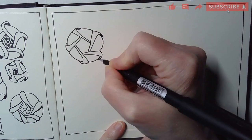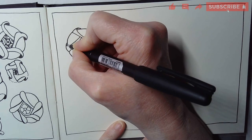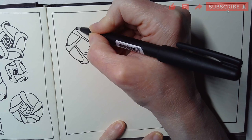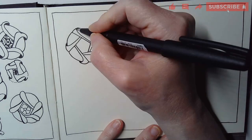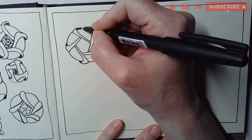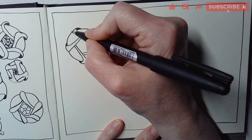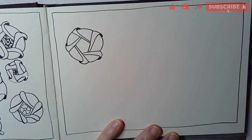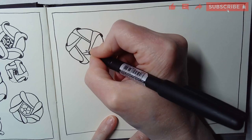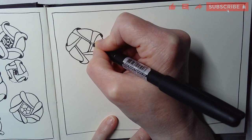Next step is to fill these in with black, so it looks like these are curling over them. I'd be tempted to actually, when you draw these lines in, I'll do this in the next variation, have them going over so they meet here, so we've got a bit of an overlap, but I'll do that in the next variation. So a bit of rounding of corners won't go amiss here, I think.